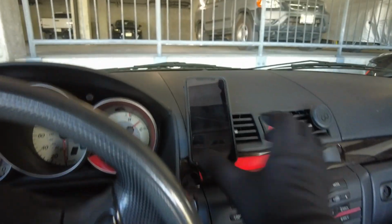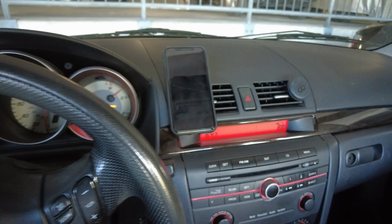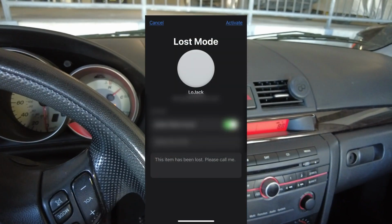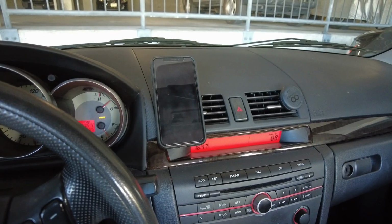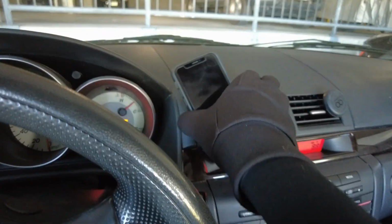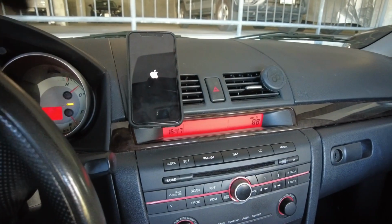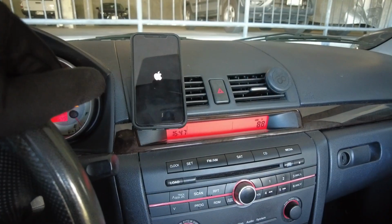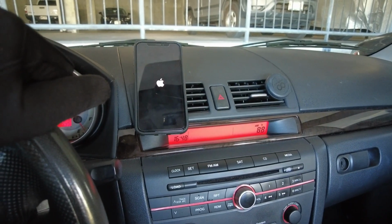And we're back. Right now, I'm just getting into the car. I already put the AirTag in lost mode. The car is out there somewhere. I don't know where it's at. I asked if they can put it somewhere where there's a lot of traffic, where there's a lot of people. Someone pings it, and someone has to walk by it for it to trigger that lost mode and send me the directions on where the car is at.